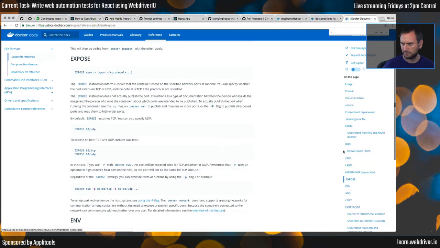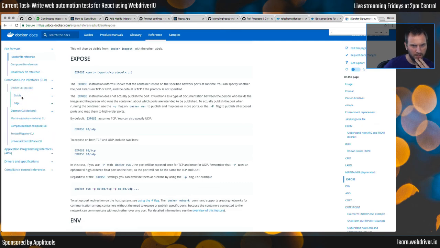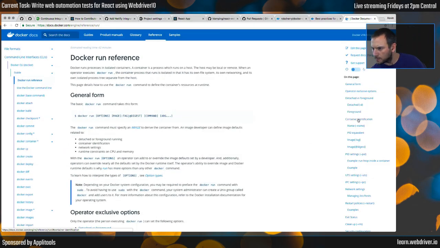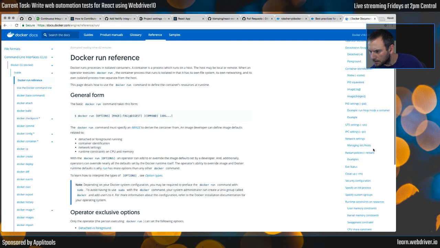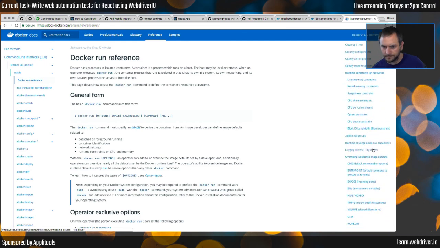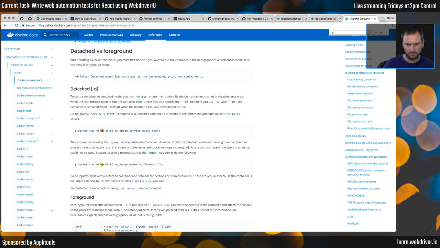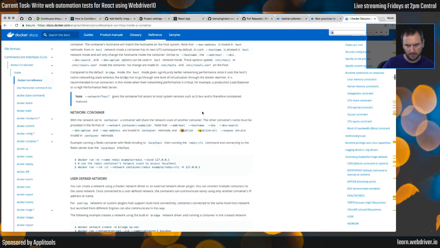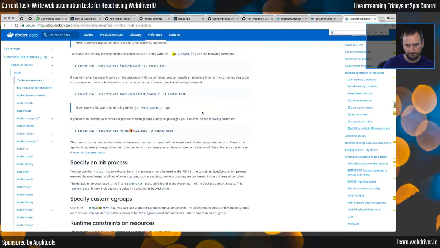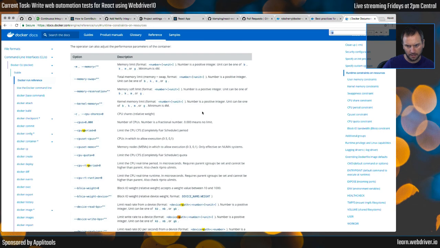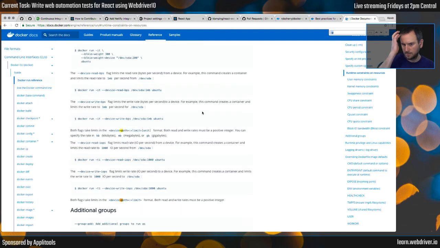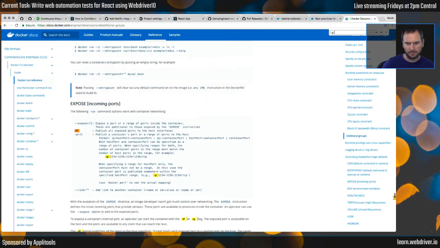What does the big P do? Docker run, yeah. Those are ports. I need the capital P. Give me the P. Maybe a space.